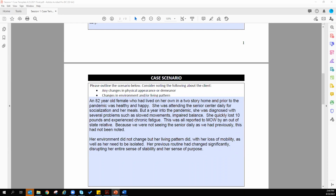So I think for the people on this call, they're not necessarily getting their eyes on the senior the way they used to, because they may be leaving the meals at the door and stepping back. If they're homebound, the participant may be opening the door, or may want them to go away altogether and then open the door. Most of the programs are probably not going into the home. Normally our drivers might go in, even put the meals in the refrigerator or on the counter, or do little helpful things like change the batteries in a hearing aid or change a light bulb. None of that's been happening.